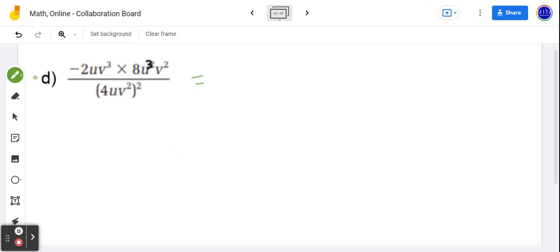Okay, so what I want you to recognize is that across all of these terms, so -2, let's grab the highlighter here. -2 is being multiplied by u, which is multiplied by the power, v to the power of 3. That power, or product of powers, is being multiplied by 8, multiplied by u cubed, multiplied by v squared. So I am using that term multiplication, right, to multiply an awful lot, because that's going to spill over into the exponent law that we end up using. We just need to justify why and how we're going to use it.